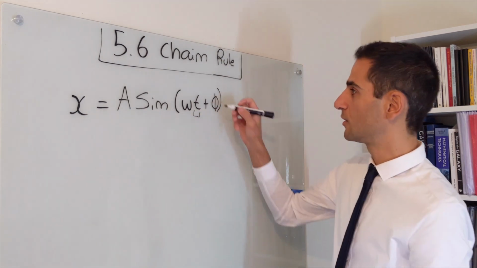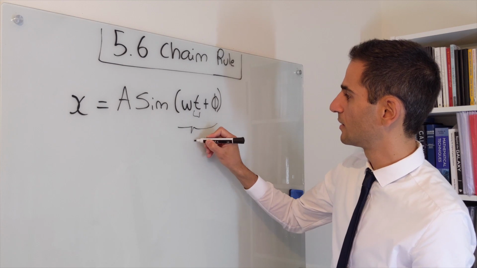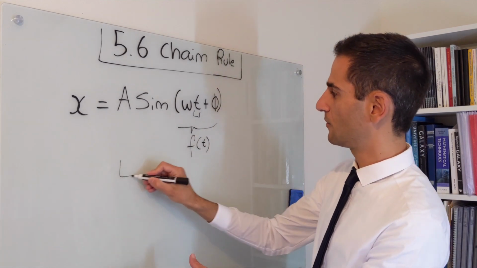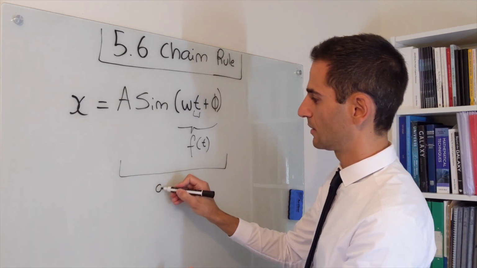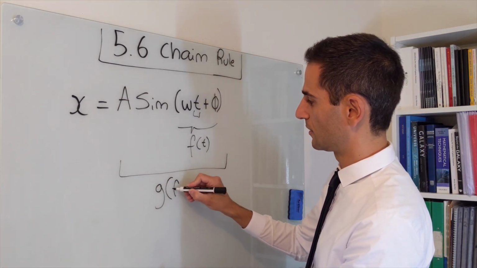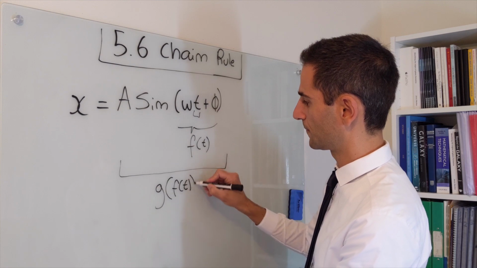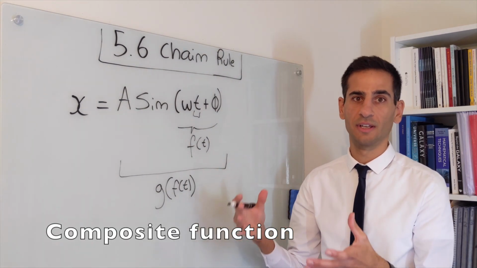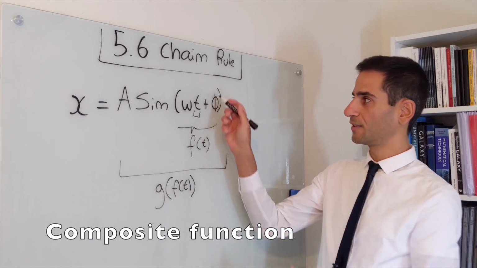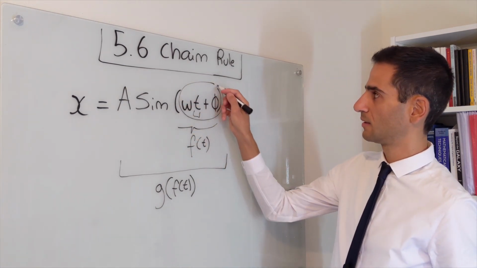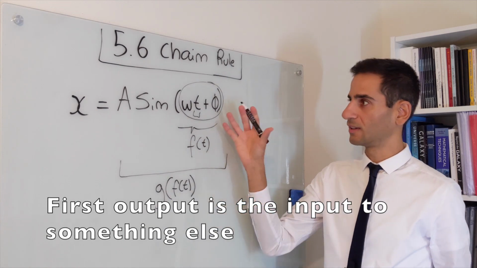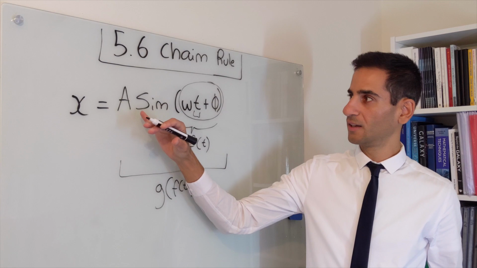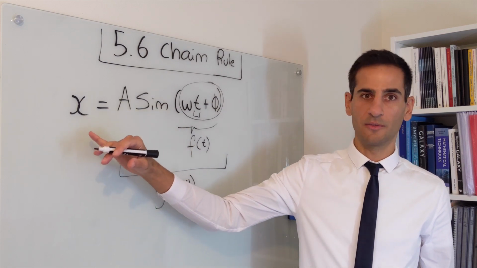In a way, you can say that this is a function of time and that the overall displacement is a function of time. It means that this is a composite function, something where first you need to process one function and then you give it to another function, in this case sine, you multiply it by A before you get the final result.